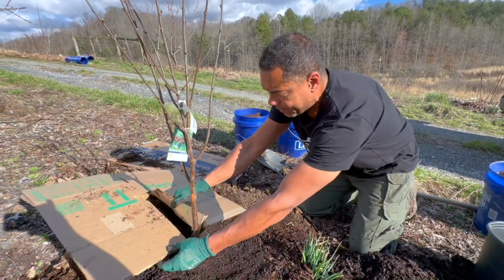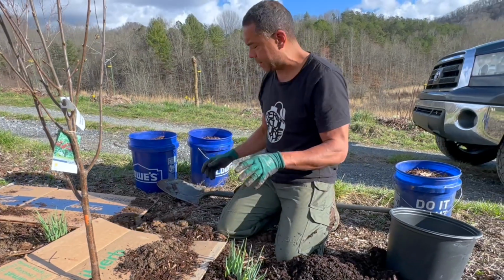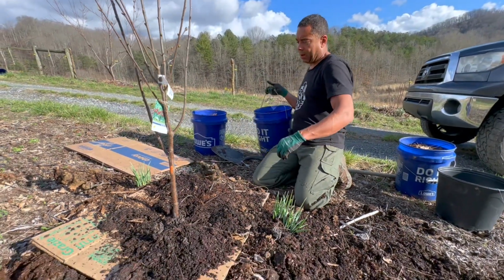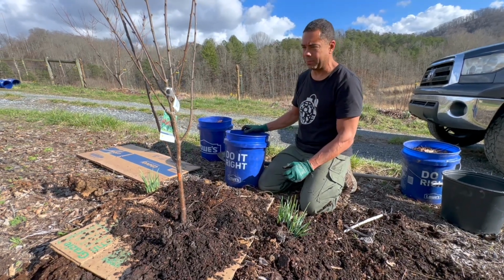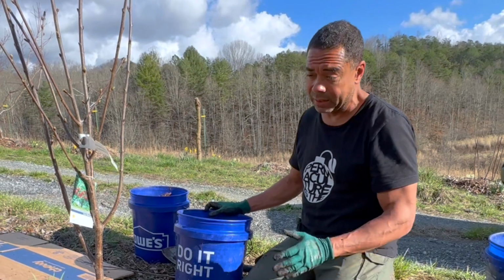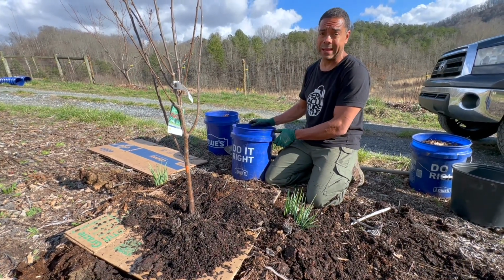So I'm gonna stick it on that way. There you go. We'll go ahead and get this sucker mulched. Any fertility I'd want to add right here, but I'm not doing anything, y'all. This is where I kind of lean into Mark Shepard's method, where I'm going to stick you in the ground. I'm going to give you the best conditions. I'll give you a little bit of water at first, and then it's either get loose or get lost.